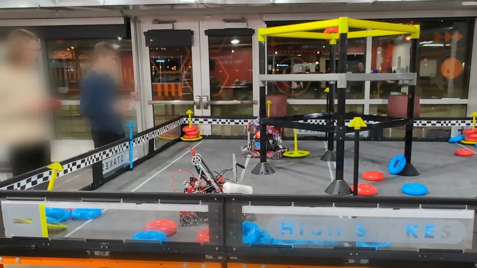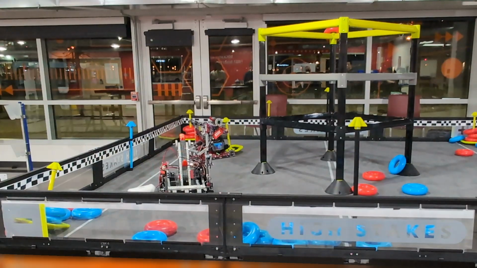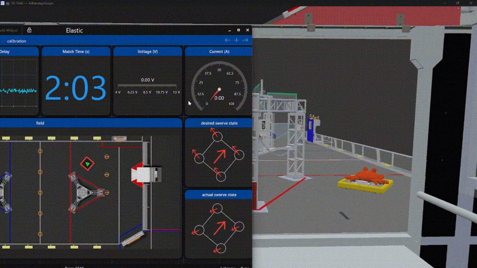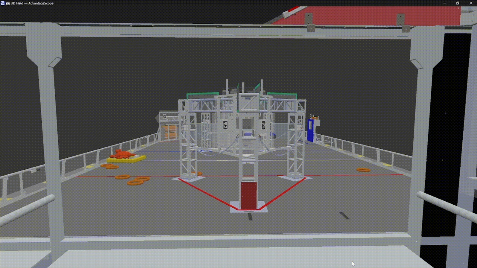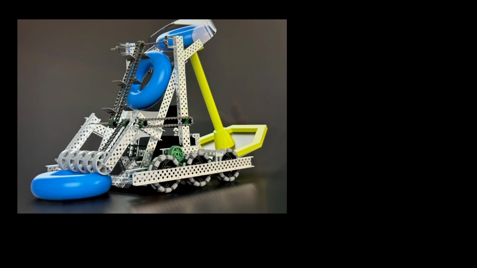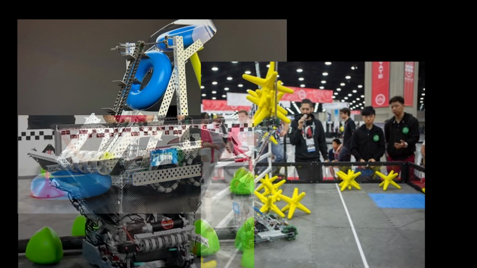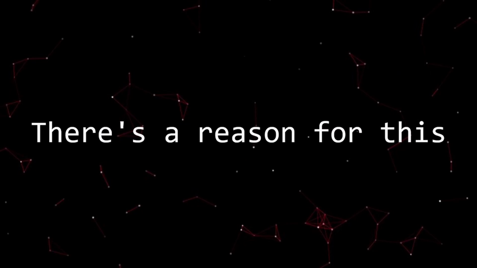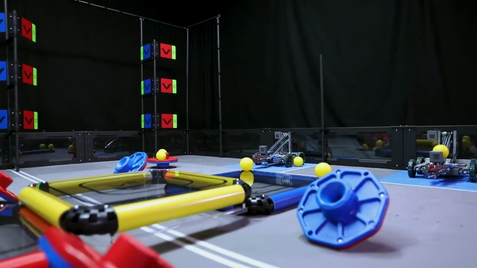That's right. Matches are played completely autonomously, that is, with no human interaction. Typically, when developing autonomous robotics, a robot is taught actions in a comprehensive simulation environment. One problem, though. This is a VEX robot. This is also a VEX robot. And these are all different VEX robots. There's a reason for this. It's because the game changes every single year.